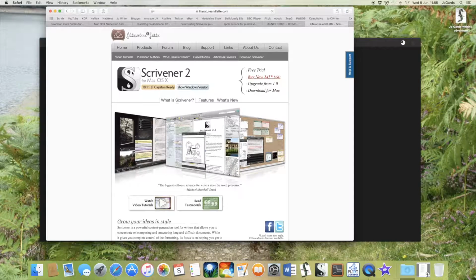It has options to write plays for stage, screenplays, novels, articles. It's got some great research capabilities. It's very reasonably priced, and there is an option to download a free trial so you can give it a test drive. I use it for novels and theatre scripts, but I've heard it's great for screenplays too.